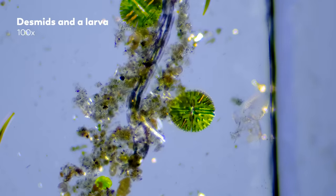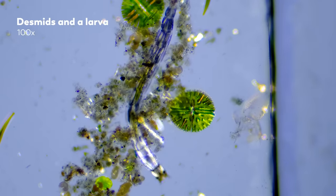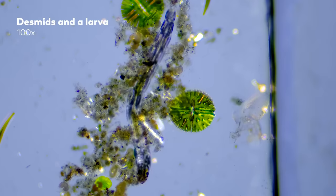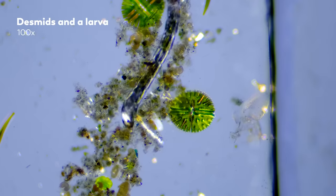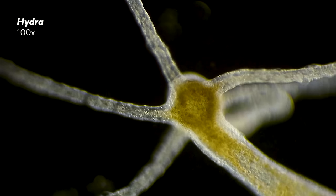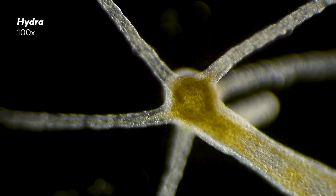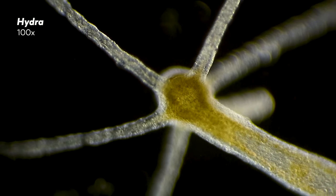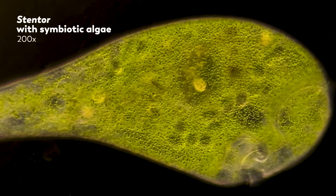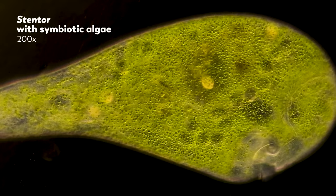Now, to the most frequent question of all — our equipment. When it comes time to get a closer look at our cultures, we've used two different microscopes to film the footage you've seen on this channel. The first one is a microscope that James cobbled together from various parts for just under $200, creating hundreds of hours of recorded footage that we still use. So this one is a Microcosmos original — you can't buy it, there is only one, and there is no brand name.